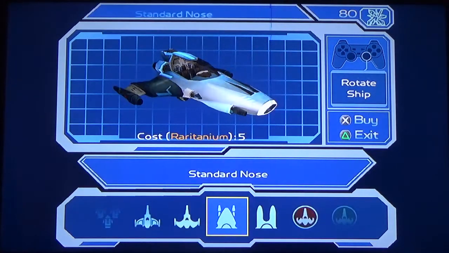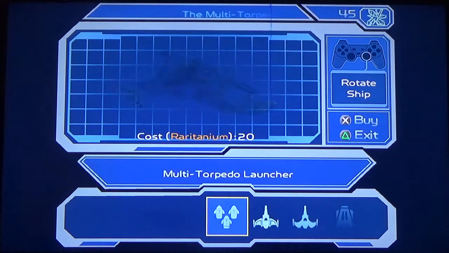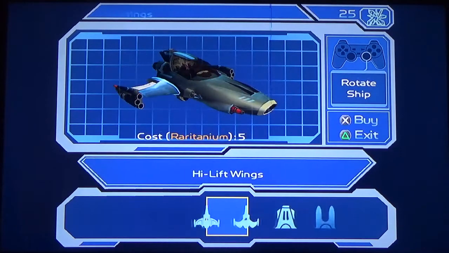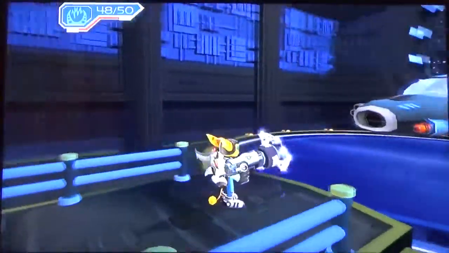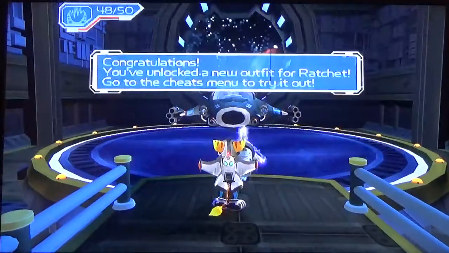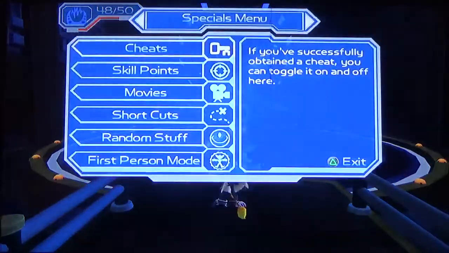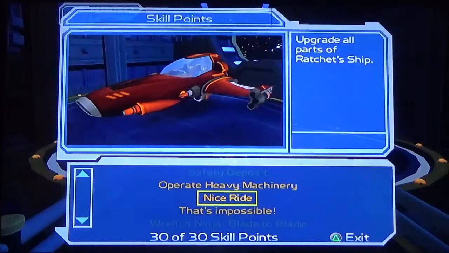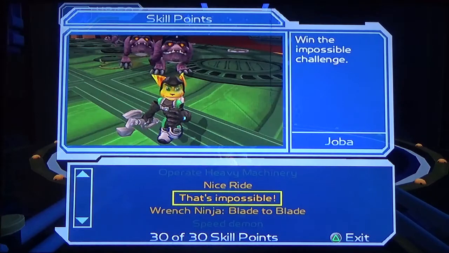And I can change my ship back to the way it was, which I actually want to do. Let me do that, and let me get these. Let's go! Awesome, within seconds we already got the 30th and last skill point. Upgrade all parts of Ratchet's ship. Yes, 30 out of 30 skill points collected, let's go.